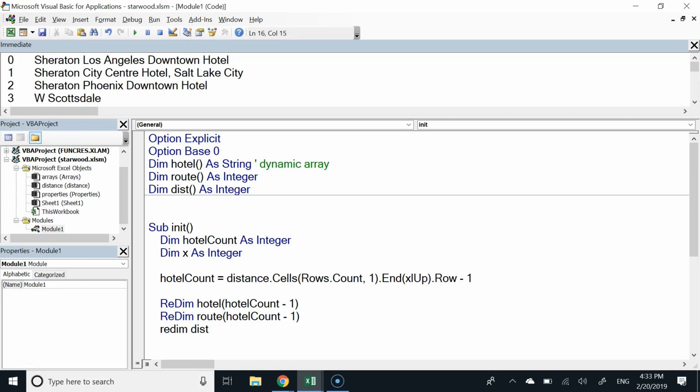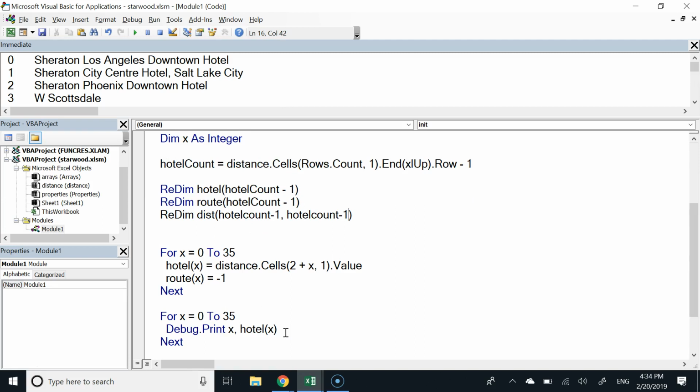Redim dist as, let me do it with constants first, and then we'll put the dynamic code in. 35, comma 35. Now, it doesn't have to be square. I could have 35 rows and 3 columns, and that would just give me an array of a different size. This one happens to be square, so they're both going to be 35. This is hard-coded just so you can kind of see it in its simple form. Instead of 35, how am I going to get to my 35? Hotel count -1, comma, hotel count -1.